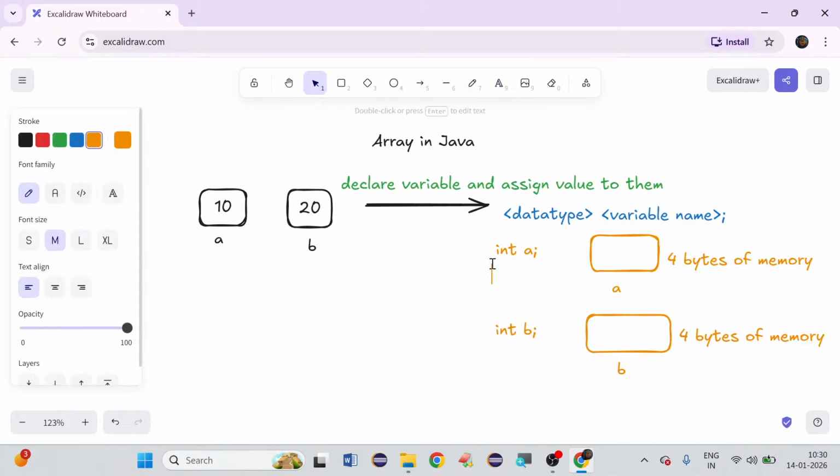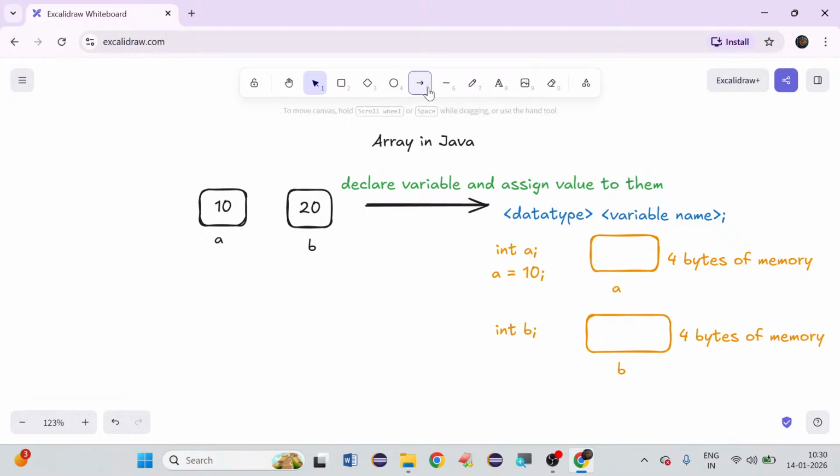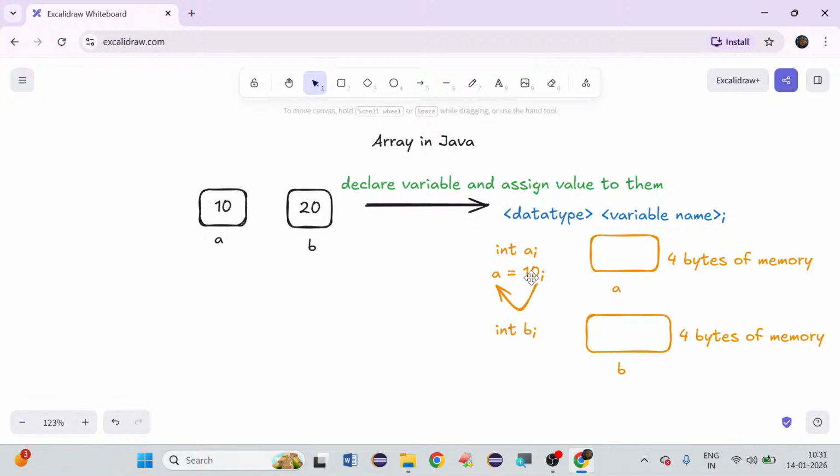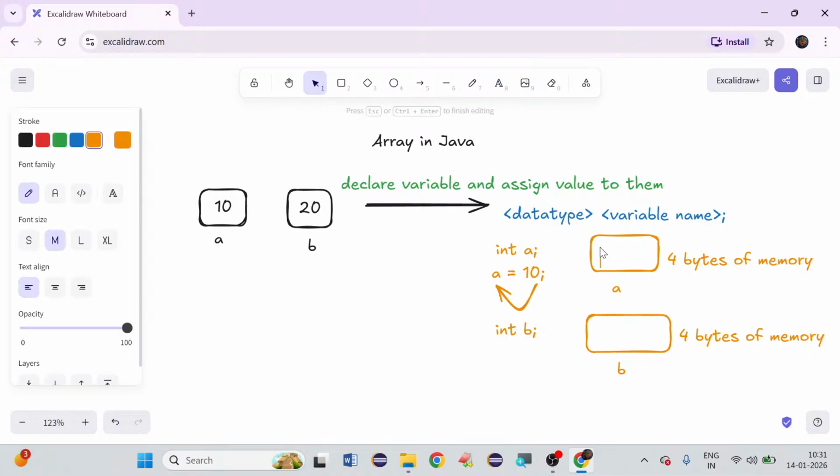I want to say that in this variable a, I want to store 10. So simply after declaring the variable int a, you need to write a is equals to 10. As I said, it will work from right hand side to left hand side. It means the value 10 is assigned to a. So I can say now that my variable a is right now containing the value 10, like this. As simple as that.